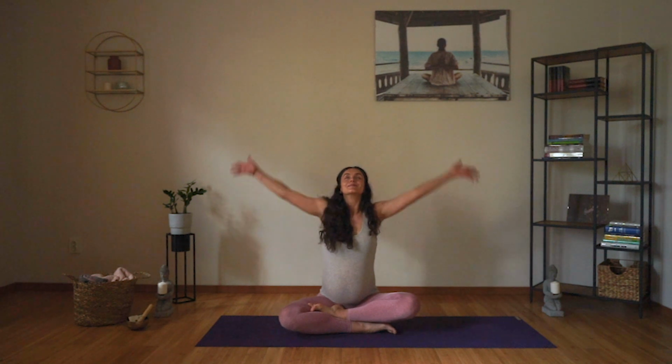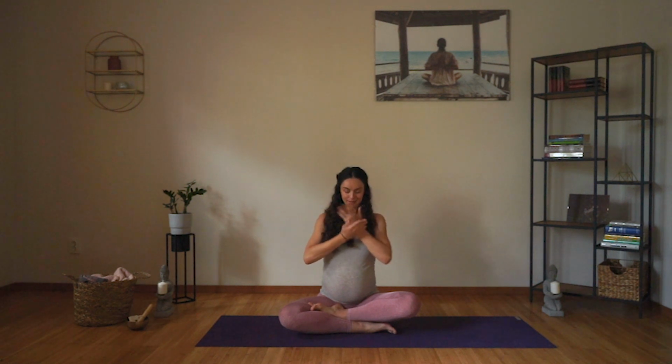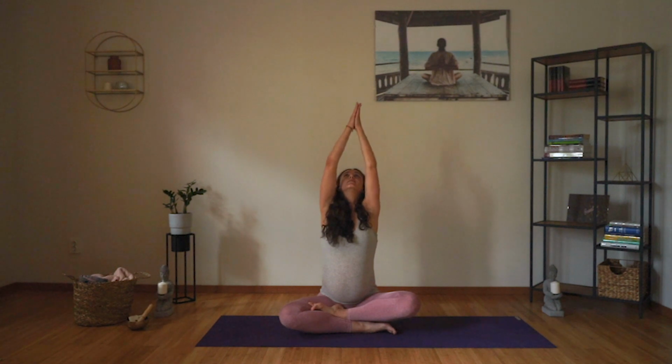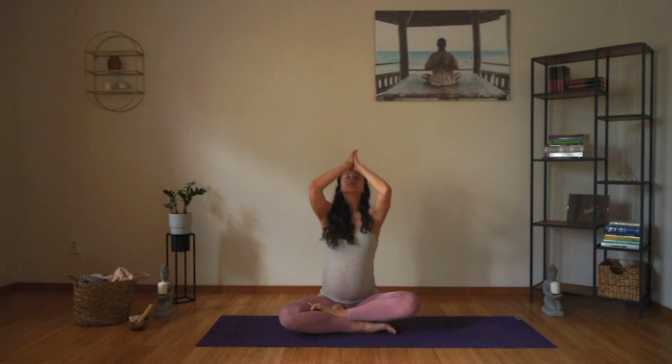Let's begin our practice by finding a comfortable cross-legged position. Inhale, take a deep breath in. Exhale, palms to heart. Inhale deeply, fully. Fill your lungs with oxygen. Exhale, palms to heart. Inhale once more. And bring all the positive energy to your heart.